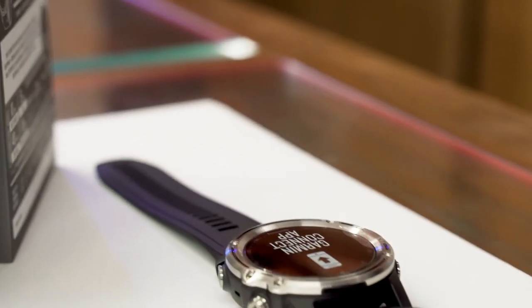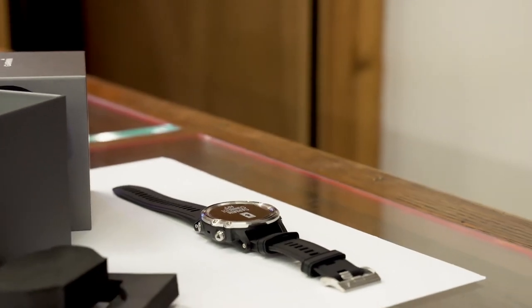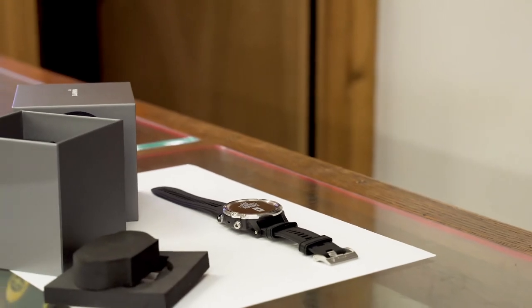You can set it so that your text messages and phone calls come through and it'll vibrate on your wrist. So if you're talking to somebody, you can slyly look and see if it's important. It also has an underwater compass, it has your depth, your time, and a really bright color screen. So even if you don't have good visibility when you're diving, you'll be able to see it really well.